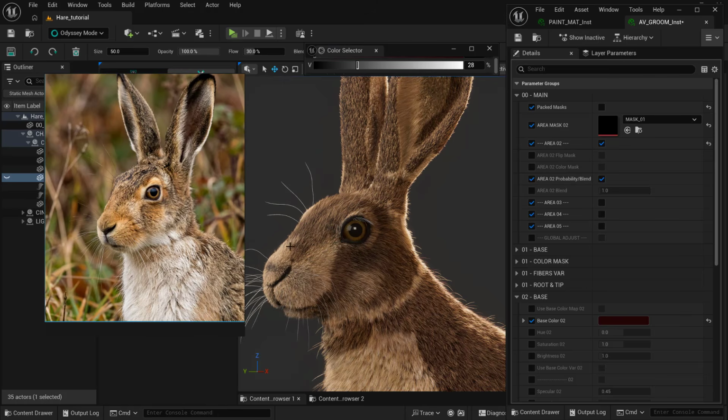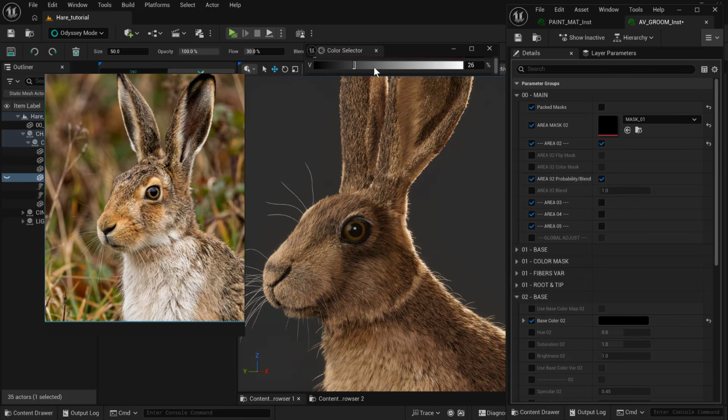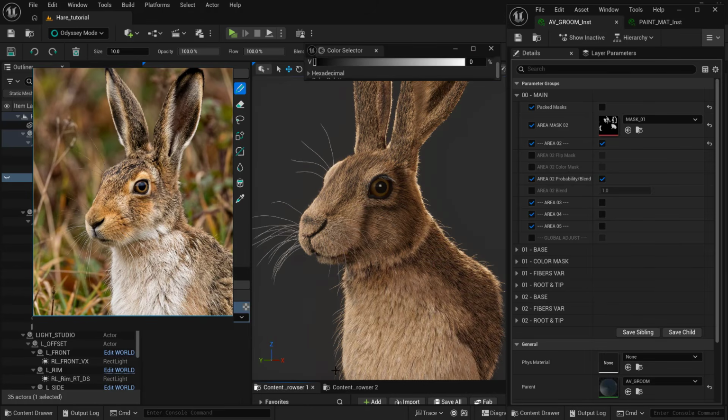I'm starting to add different gray values, which will create smooth variation and transition. So that looks good as a first pass.